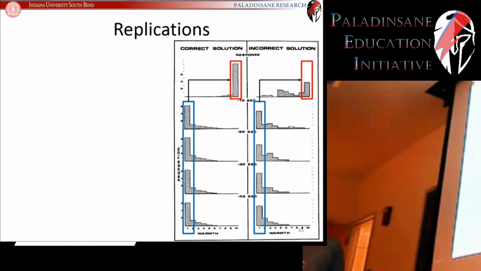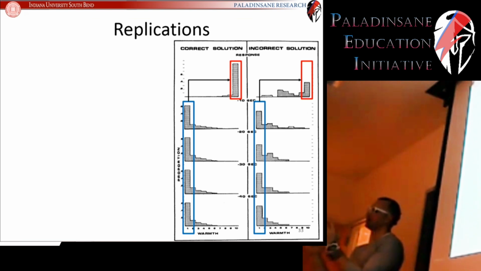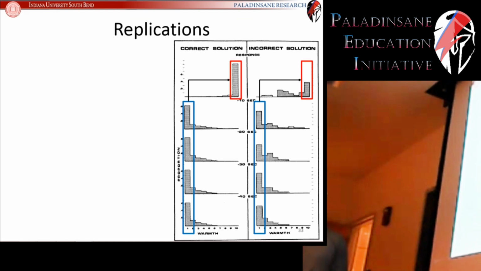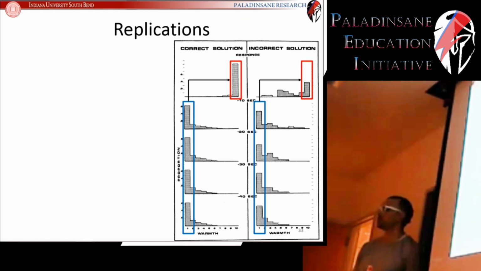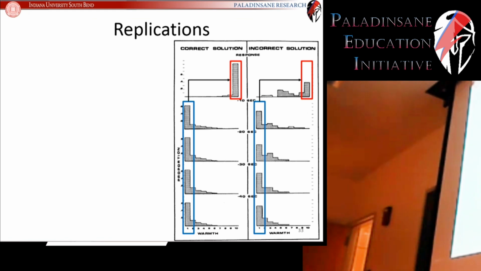So we're mentioning this work because what we did today is basically a replication of Janet Metcalfe's work. So a replication is basically what it sounds like. It's when you do something again, you replicate a particular experiment. It's what your method section is meant for, so that people can read your method section and replicate your experiment.